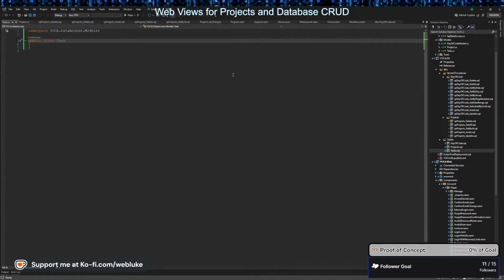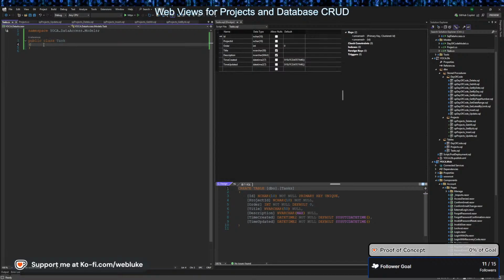And a task. Come on, Visual Studio. There you go. Task can have all these properties.